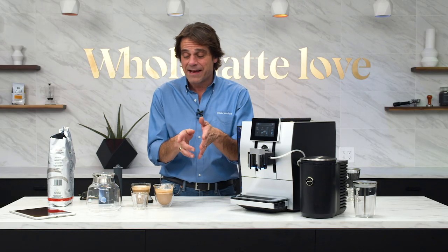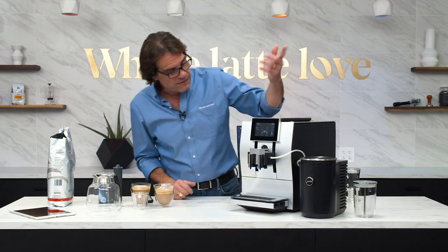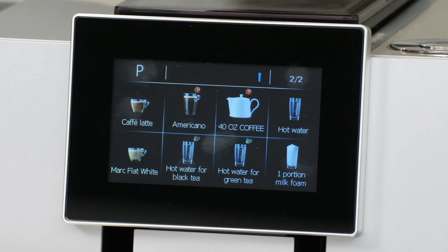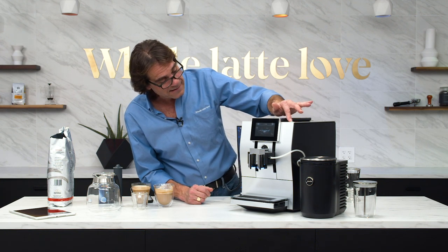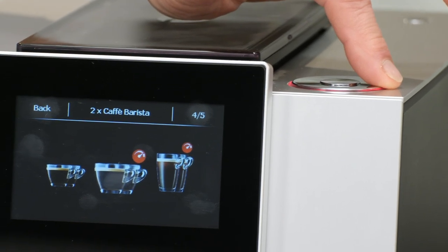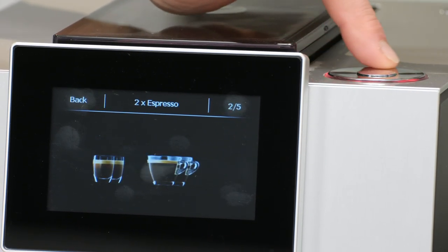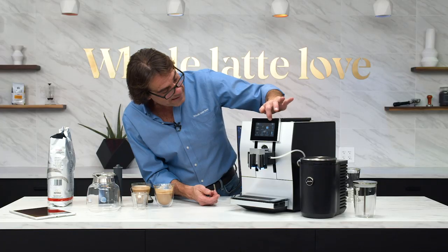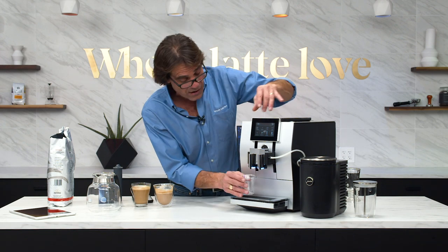Let's go through the touch screen a little bit and make an espresso. We'll go through the touch screen and see the available drinks — you can move these around however you like. There are two pages of drinks, and I want you to take a look at that 40 ounce coffee option — you can make a full pot of coffee, more on that in a second. Up here there's also a rotary dial, and when you turn it you get a carousel where most of the double drinks are: two cafe baristas, two americanos, two ristrettos. Press the back button to get back to the main screen, go to the front page, and make my espresso — which you can move around and rename to call it anything you like.